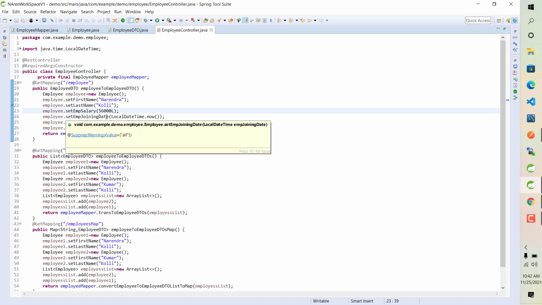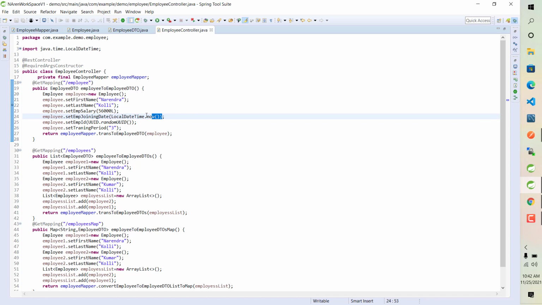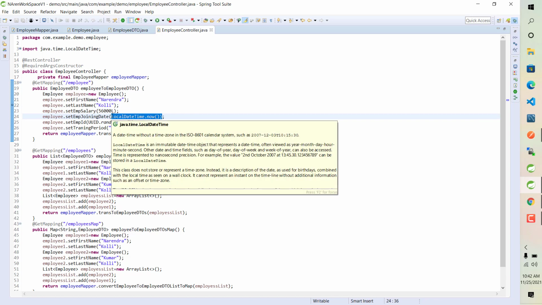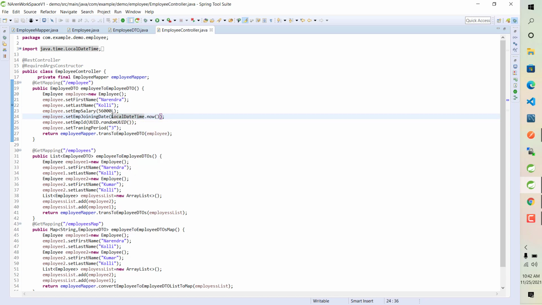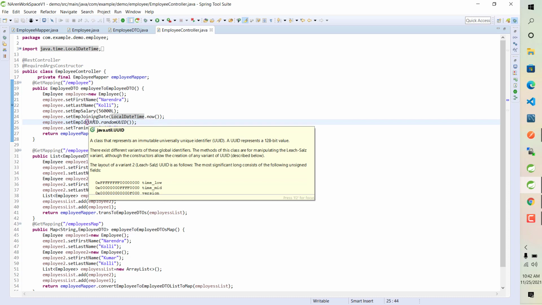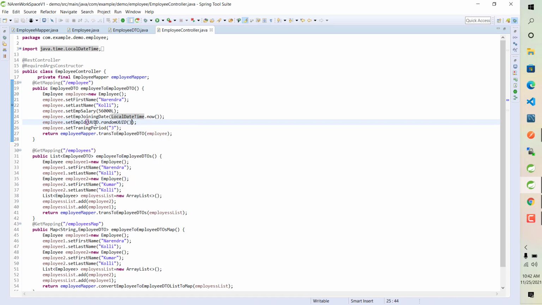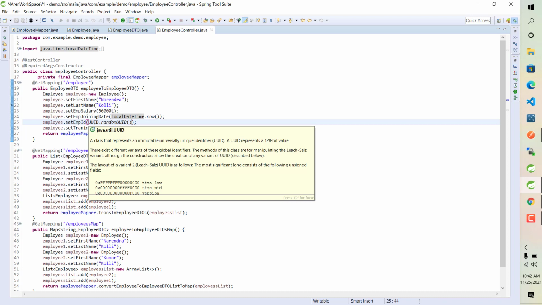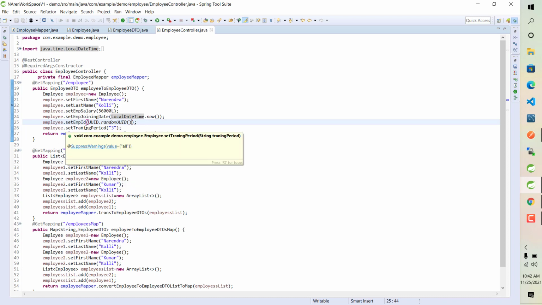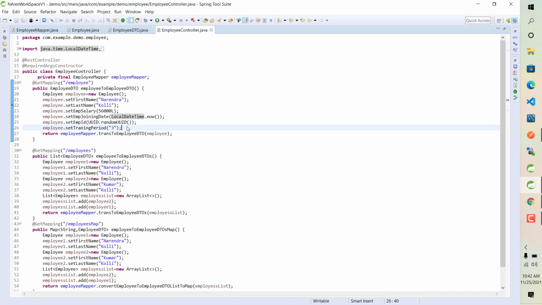And I have kept employee joining date as LocalDateTime.now, which means today's date, like 25th 11 2021. For employee ID I am using UUID, it will generate a random UUID. And the training period I kept as 3 months, just for an example. So I have added whatever the needed fields in the Employee class.